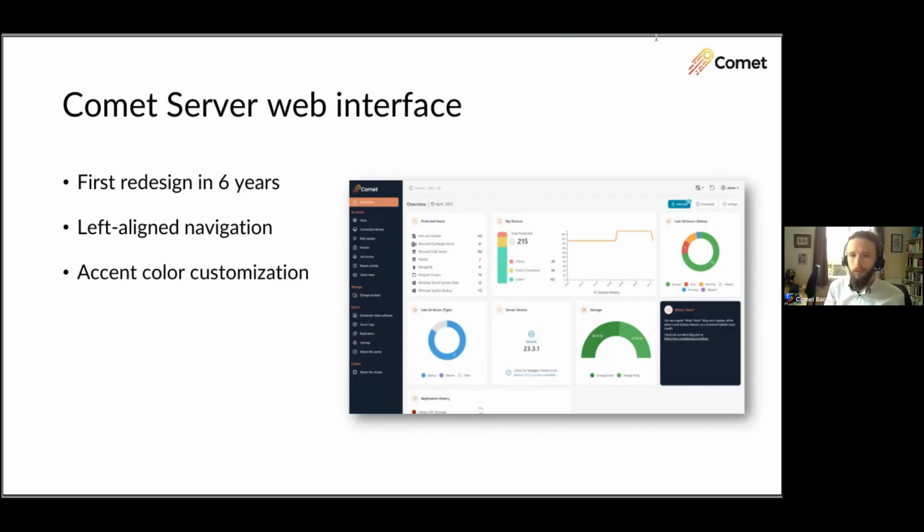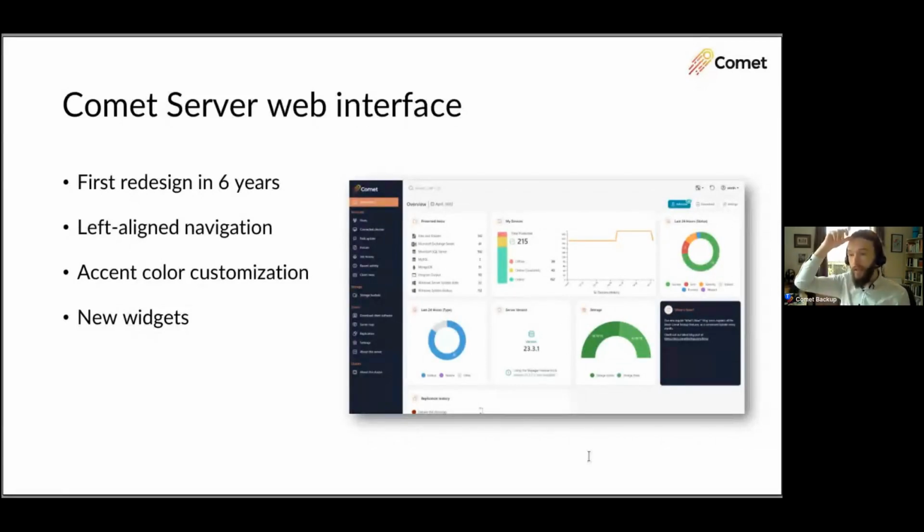And just a quick look at some individual pages. So the home page has seen the most dramatic change, including new navigation buttons in the top right and a rework of all of these admin widgets. So there's new widgets showing how many of each protected item type you're using, rather than just all boosters together, which shows how much used and free space is available on your storage role data location.